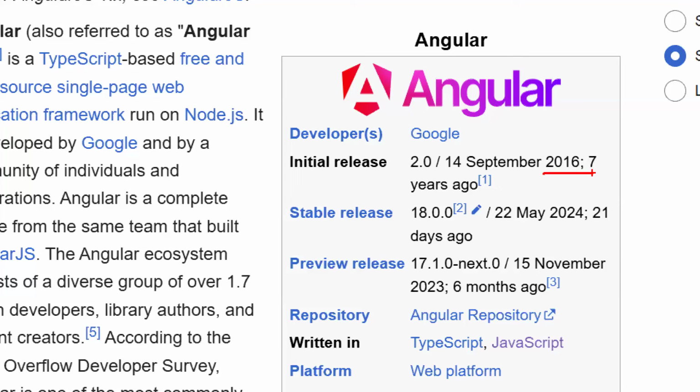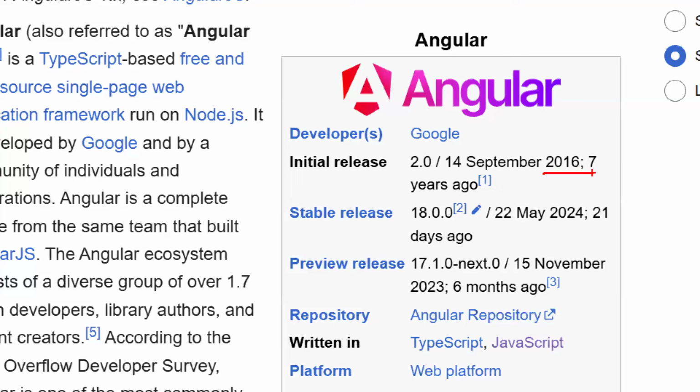So the point is, 2016 is very new, right? That means 2016, only 7 years. Even React is the same. That means before this, what were we doing? Web was not there, internet not there, mobile was not there? Then how were we building UI for mobile or web? Understood the point? These are, after all, recent.